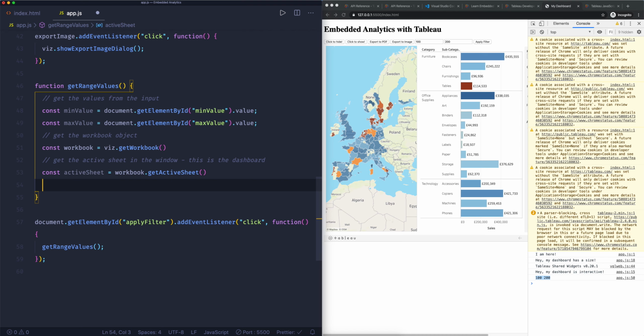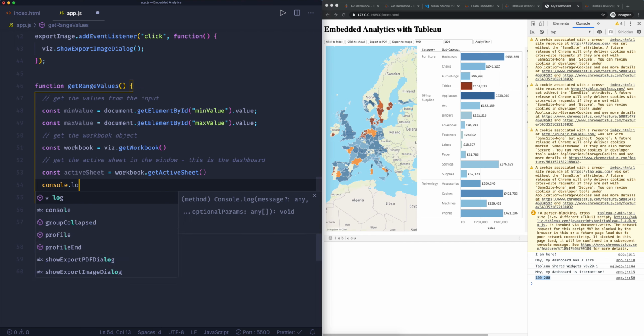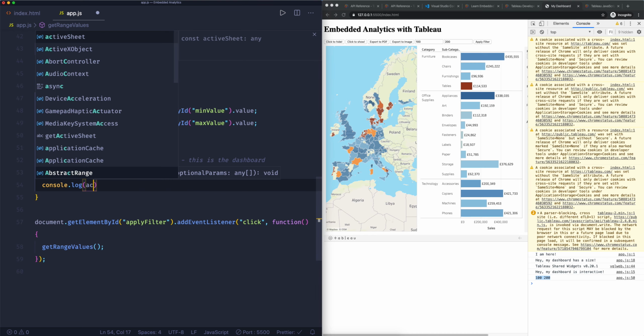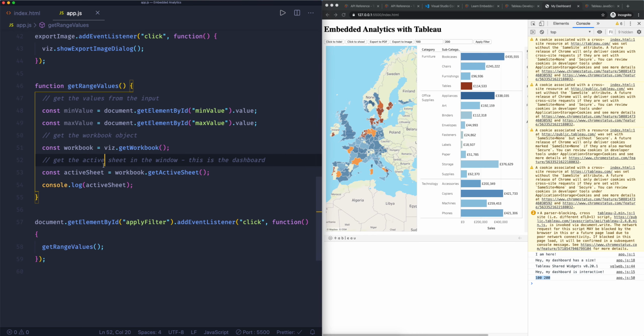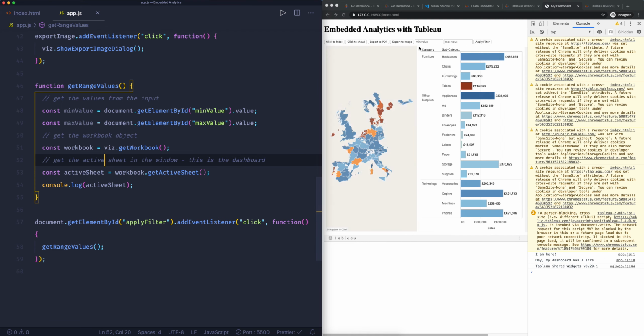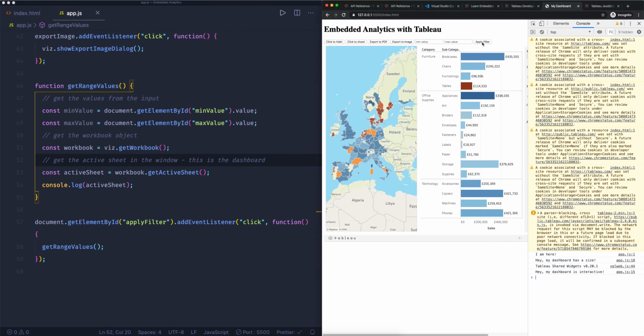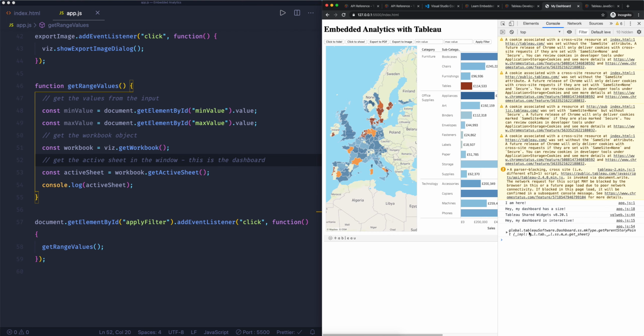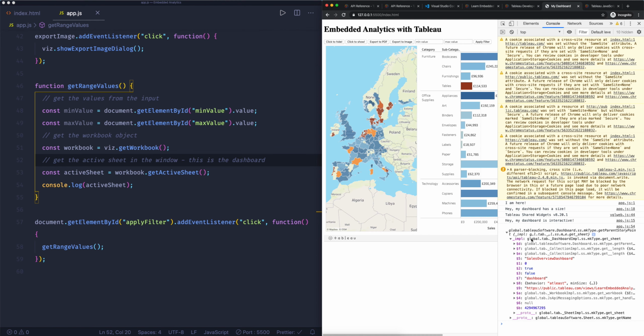And once we've got that one, let's console.log activeSheet. Now, if I hit apply filter, you can see that it's logging this thing called global.tableausoftware.dashboard. So we have a dashboard here, and within this dashboard, we have certain objects.